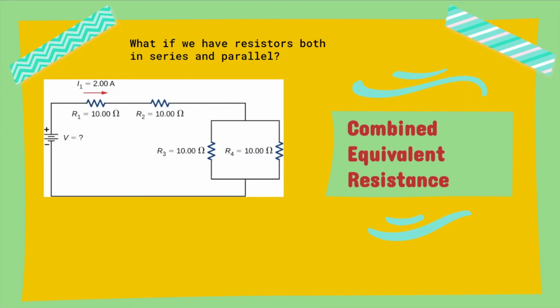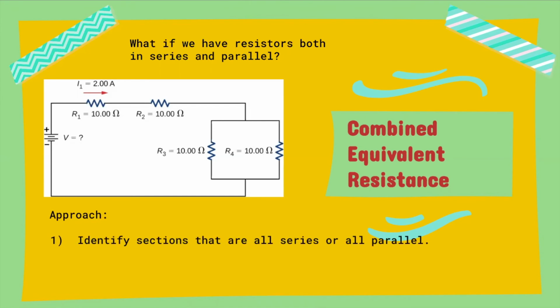When we deal with a combined or complex circuit, what we're going to do is break it down into small sections and deal with those one at a time and then recombine them at the end. Okay, so let's say I have this 4 resistor circuit. What I would do as my steps is first, I would identify a section as either being all in series or all in parallel. I'd probably identify section 3, 4, these two resistors on the side first, as both being in parallel.